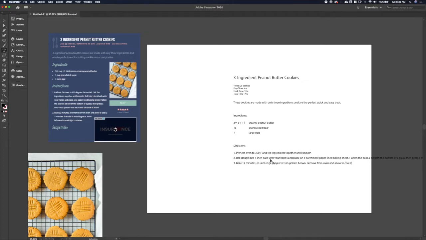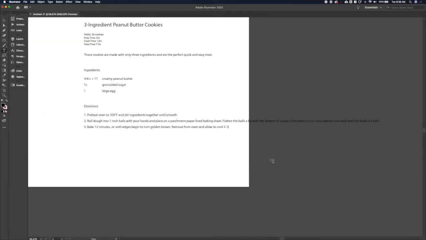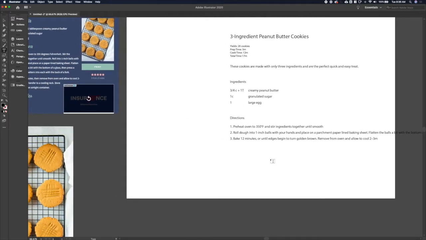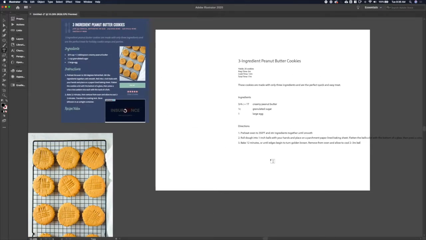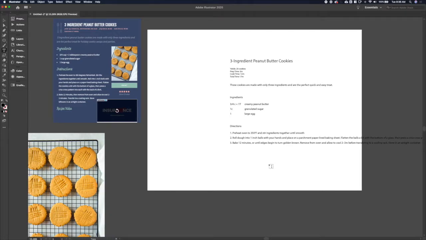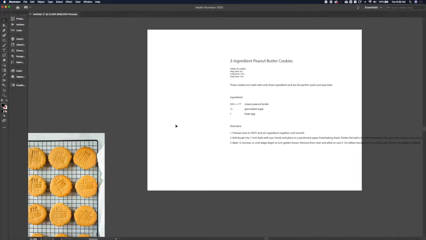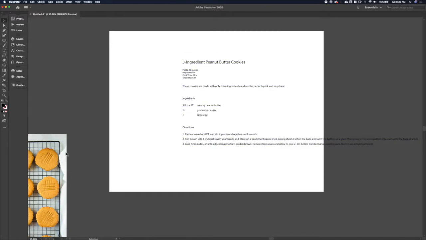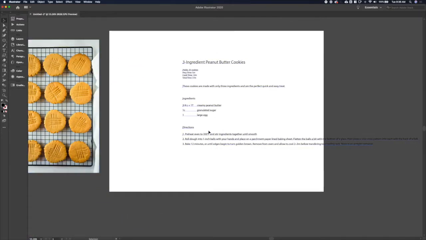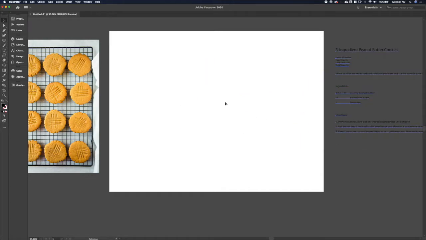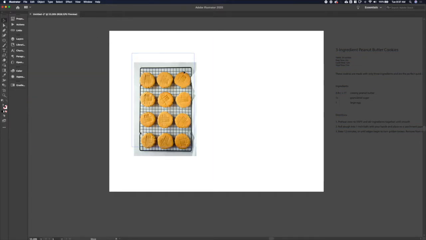And cool. And we'll do an en dash in there since it's the proper hyphenation for number ranges. And there we have it. We've got our directions, so we've got all of our content, and I grabbed the image from the recipe. So I'm going to go ahead and delete the screen grab that I had, and let's move this off here and figure out how we want to lay out the page.